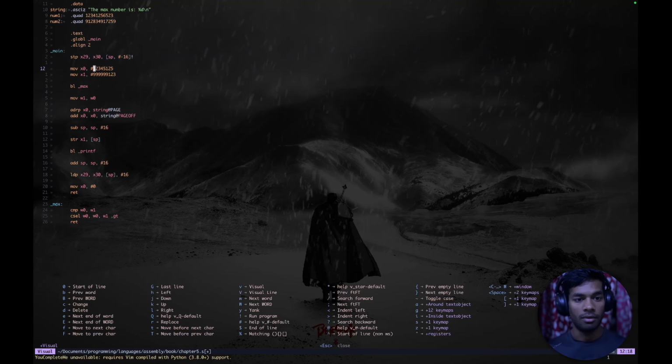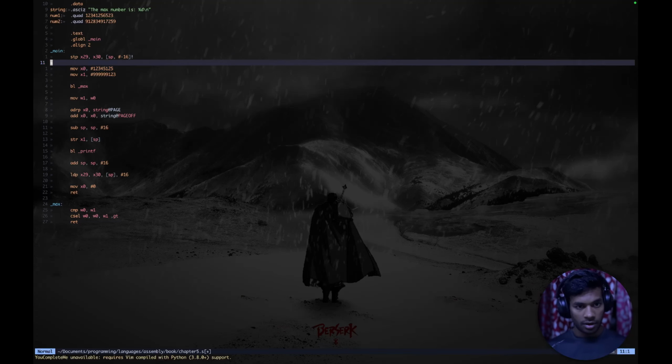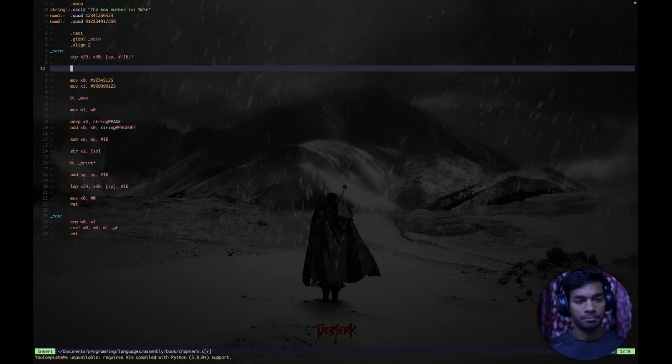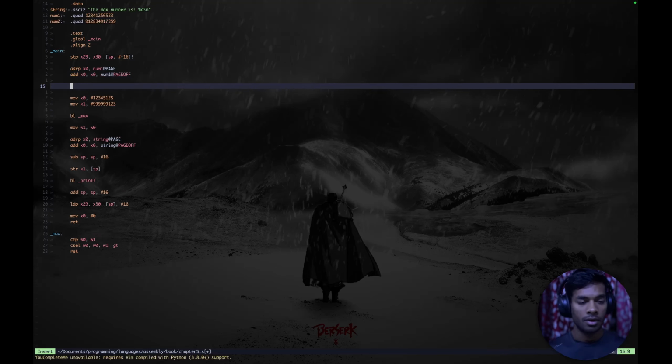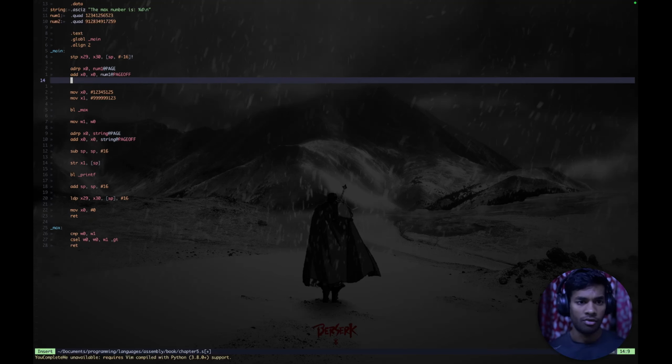And then I will first load their addresses, ADRP, by getting their page address first, and then add to it the offset, page off, and then I'll get the actual value.